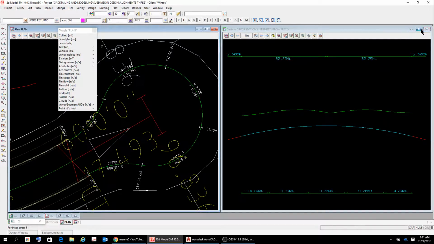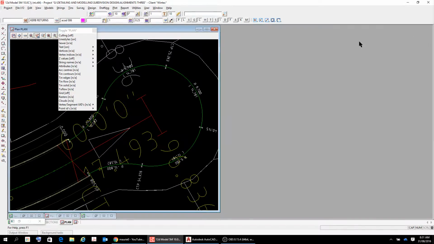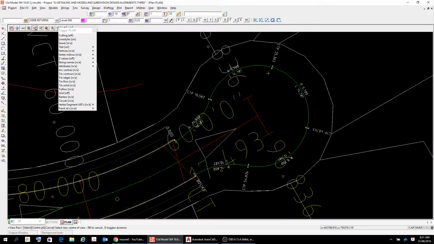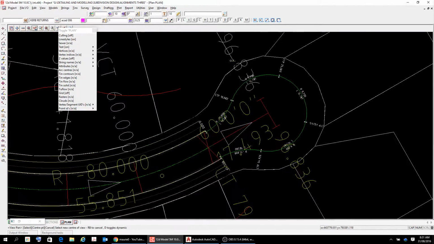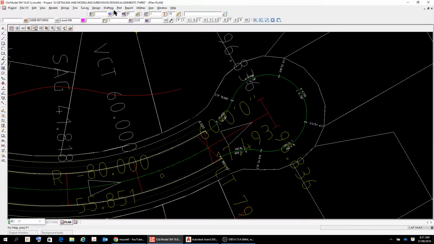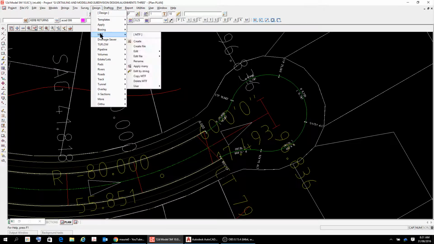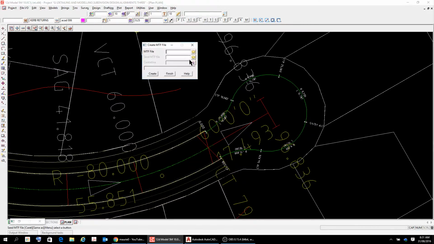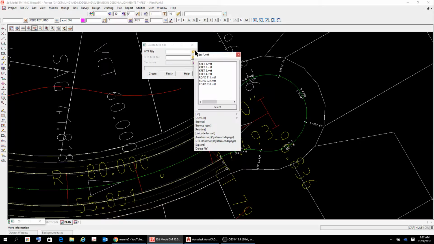So we'll just drop that down, that back up here. So now it's just a matter of producing our things. So first things first, design MTF, create, and the MTF, I just flick in there and we'll create curb return 5, just to keep things nice and consistent.